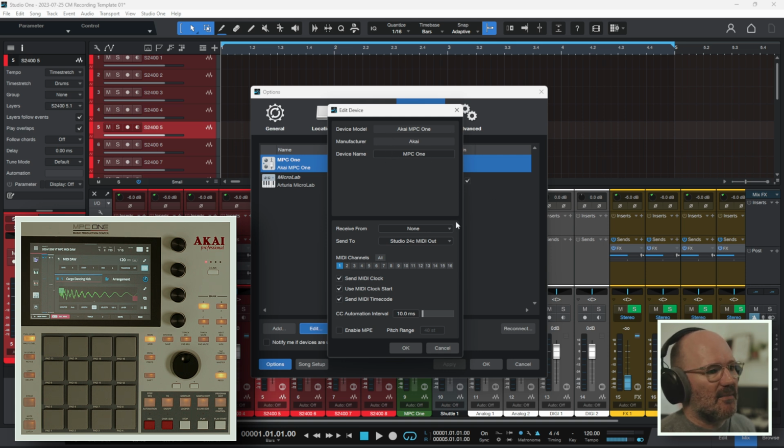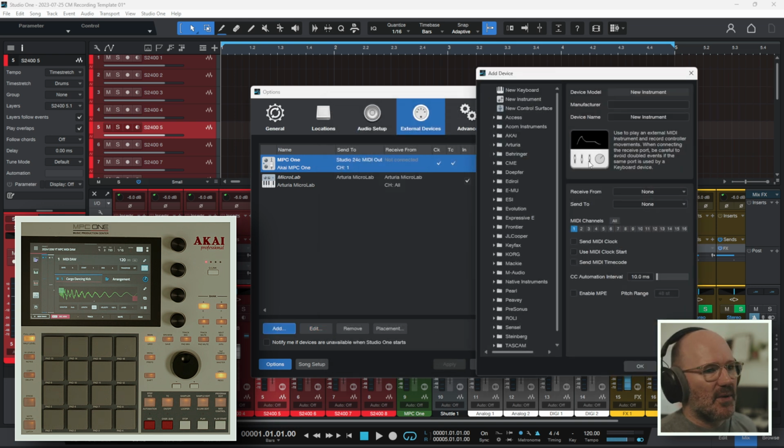Device model, device name, receive from. Don't have to do that because I'm not receiving anything into my DAW, I'm just sending to, and I'm sending to the out on my interface. As you can see, it's a really, really cheap interface, but that's all I need. I need it to send MIDI clock, MIDI clock start, MIDI time code. The way that I set that up, let's just say I was adding a new instrument, I would go into here, I would pick from here. Now, if it's not in the list, that doesn't matter, you can just rename it here, it's not a problem. You don't need to do receive from or anything because again, you're not receiving anything, you're just sending.